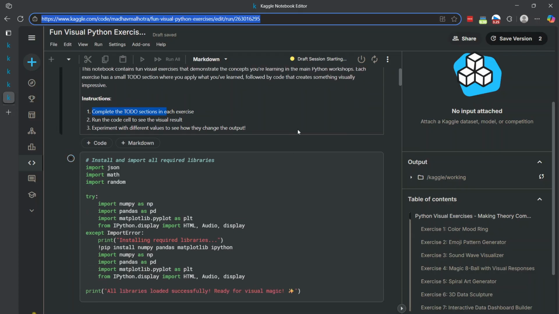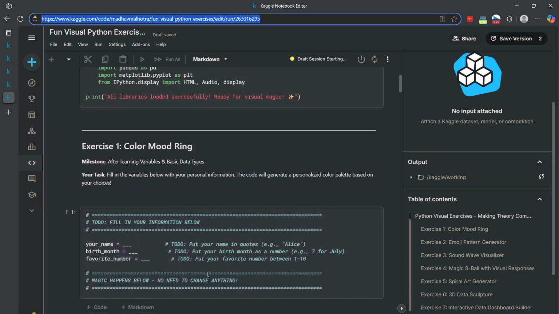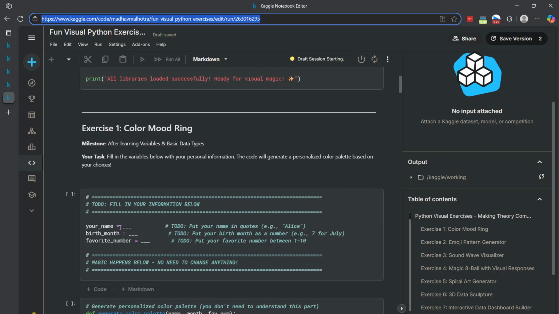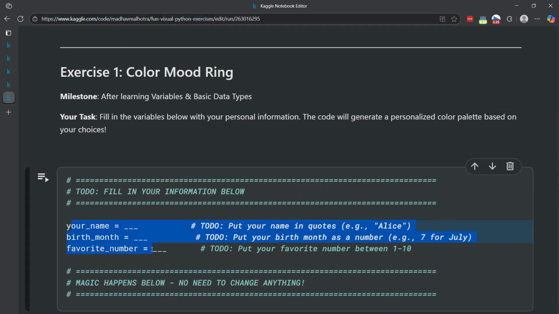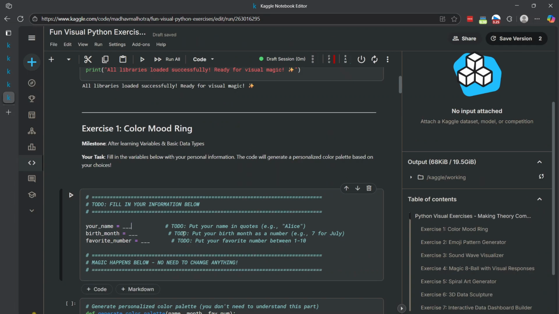So while I wait for this to start, the very first exercise is very, very simple. We're just learning about variables. All we need to do is fill in a couple of variables. The first thing I'm being asked to fill in is my name. Well, my name is Malav, so I'm going to fill that in. I use double quotes for text. I want to create a string data type because a name is a piece of text.